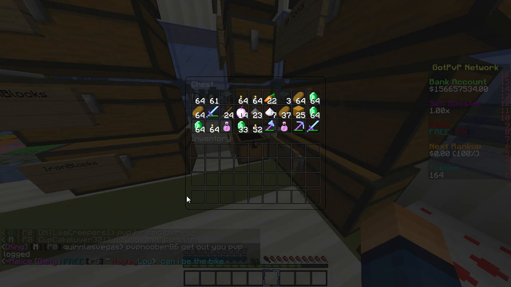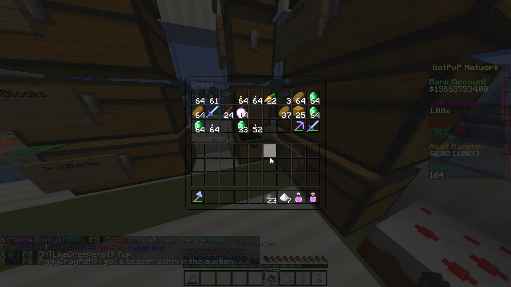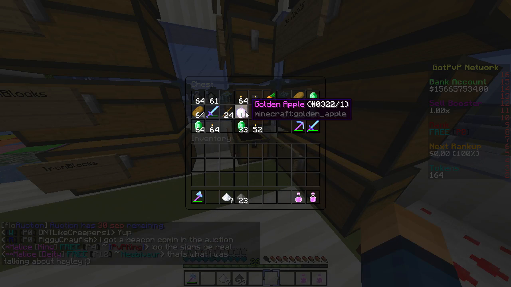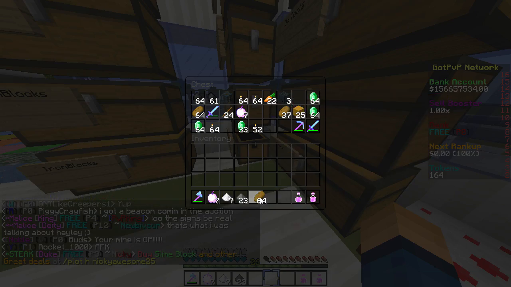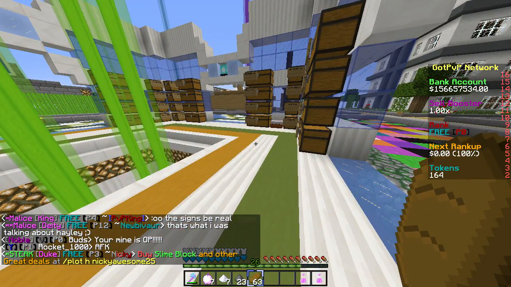And we're going to get the sharp 5x and just start PvPing. So we need this. We need these. We need this. And we're going to start PvPing. We're going to look for a guy that's valuable for the PvP skills. And yeah, so we're just gonna eat up some bread, and I think we're all good.